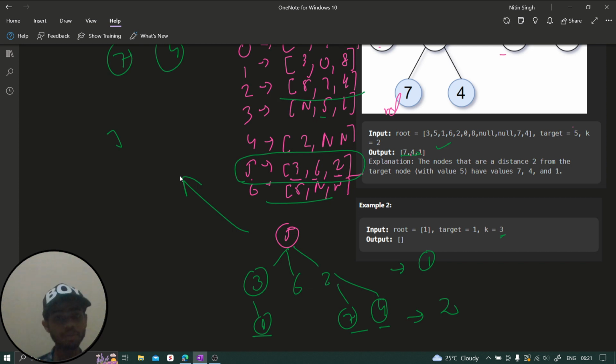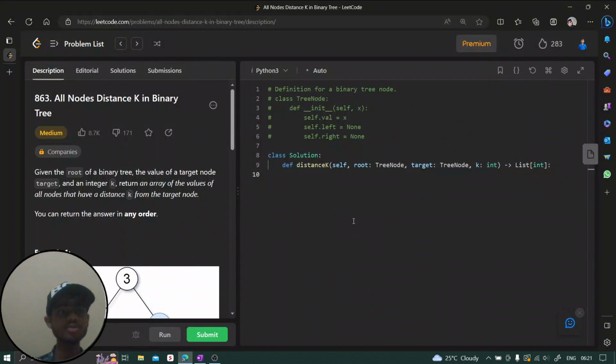First of all, let's implement the parent approach with Python. Then we are going to implement the other approach with C++. Fine. So guys, first of all I'm with Python. Here, first of all, we are going to implement that parent approach. So I'm going to make an add parent node function, and this function is going to take a root node and a parent, right?